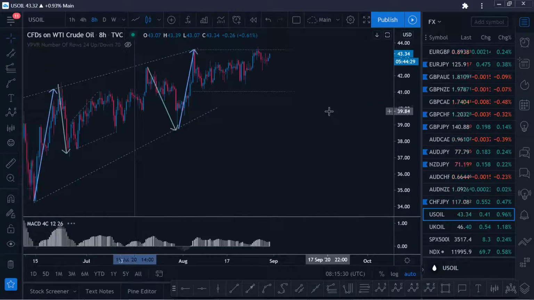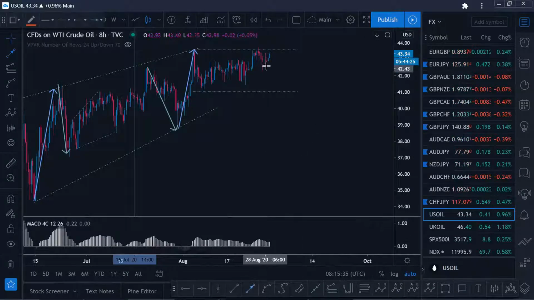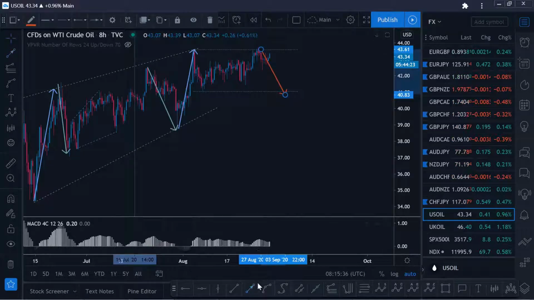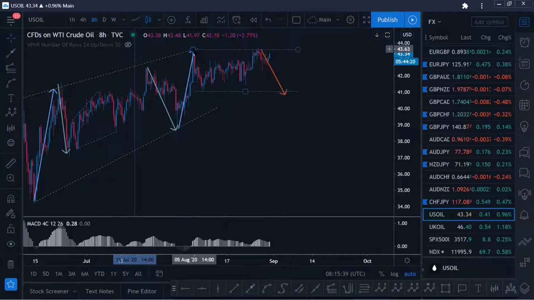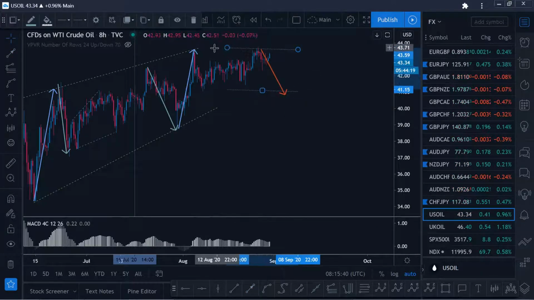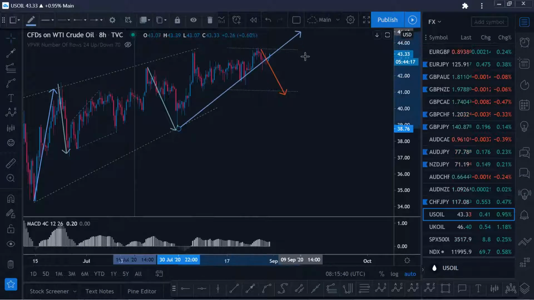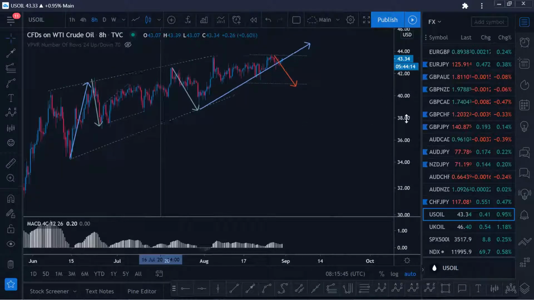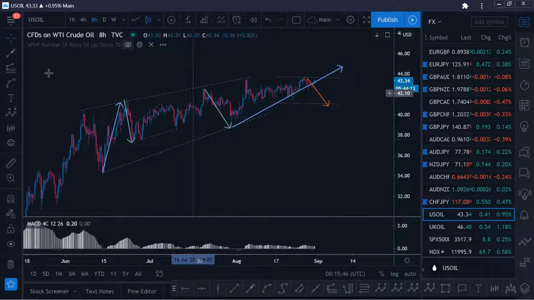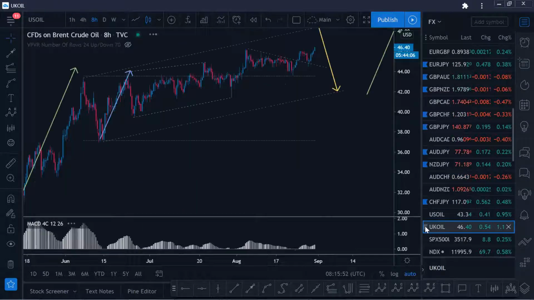Oil, waiting to see how this plays out moving forward. Potentially another move lower before one last move higher, and all of that will be part of this wave for this higher degree correction. Obviously a chance all of this is a triangle. There are lots of triangles in the market at the moment. I like this as UK oil, it's much cleaner.